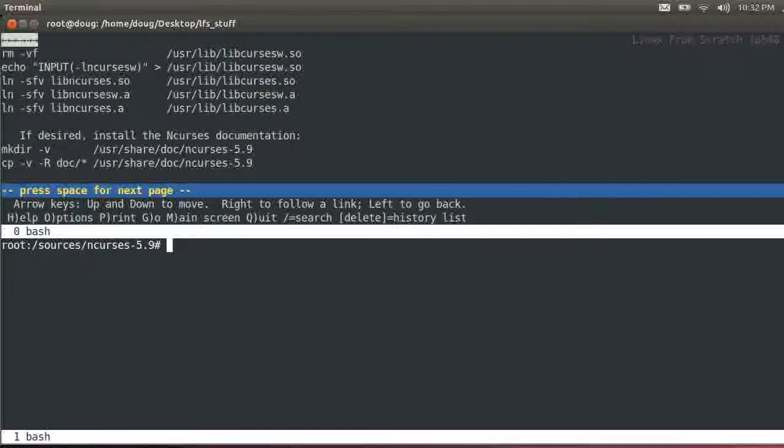Actually, I can cheat a little bit here. Clear. I'll take this last one here and just cut this one apart. Echo input -lncurses.so, into. So see, echo input -lncursesw fail.